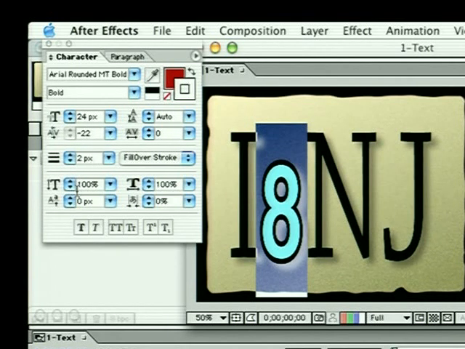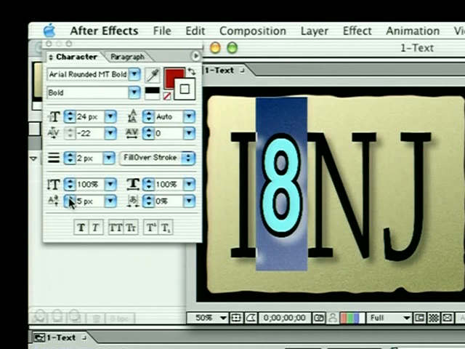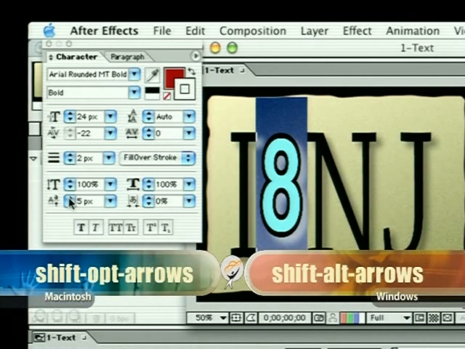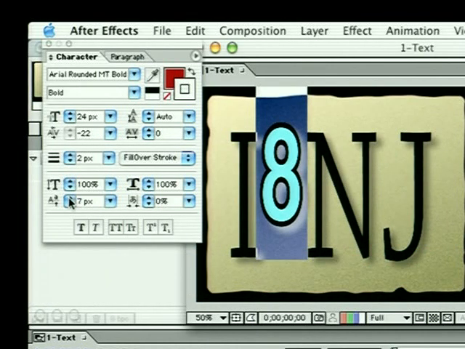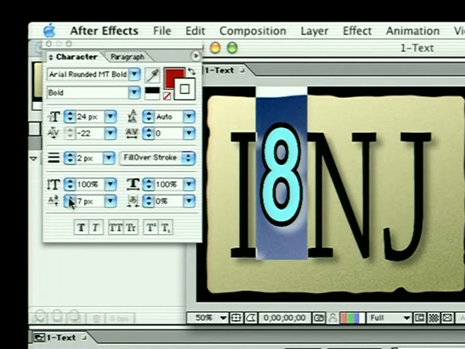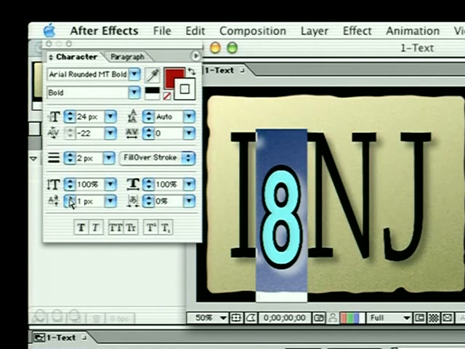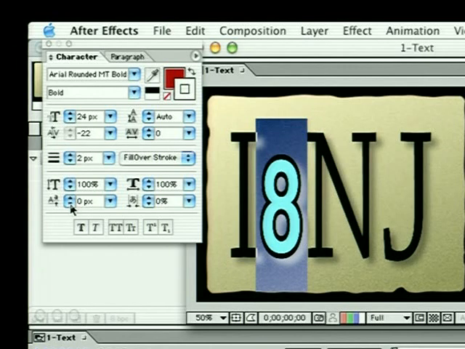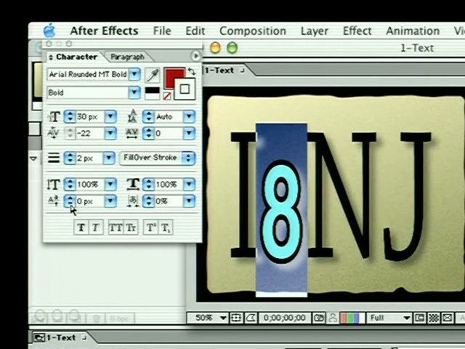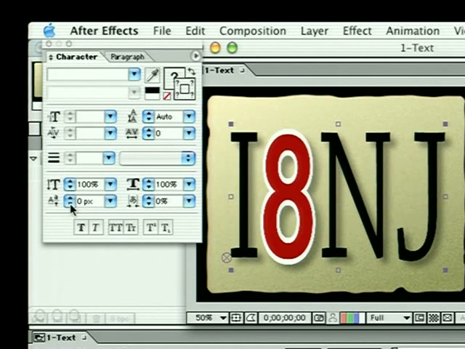In the lower left-hand corner here, this controls the baseline shift. That allows us to raise a number up from the baseline, should you need to do that for whatever reason. There's a keyboard shortcut for that as well. On the Mac, it's Shift Option up arrow. On Windows, that'd be Shift Alt up arrow to raise the baseline. Shift Alt down arrow on Windows, Shift Option down arrow on the Mac moves down the baseline of any selected text. So we'll take that baseline back to its original starting point. And let me quickly return our font to its original size as well. Hit the Enter key on the keypad to accept our changes here.